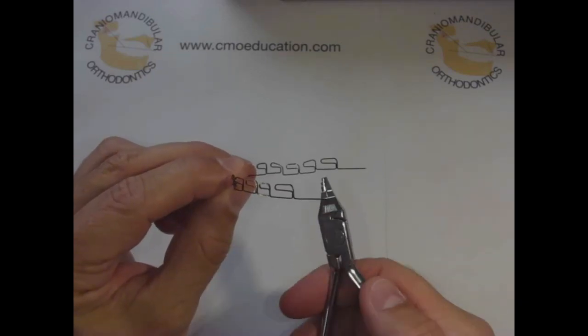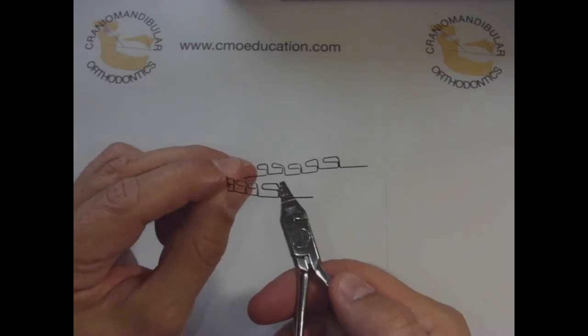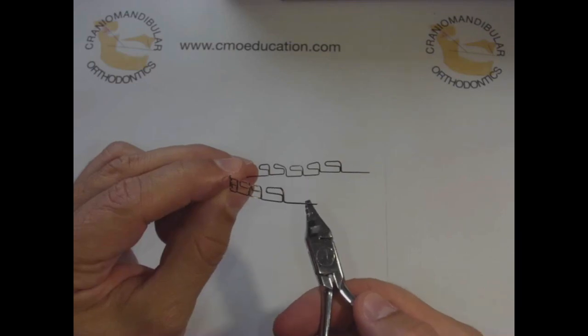Okay? Which means 6 and 7 will be on the same level as the canine and anterior teeth, and the two premolars will be extruded.